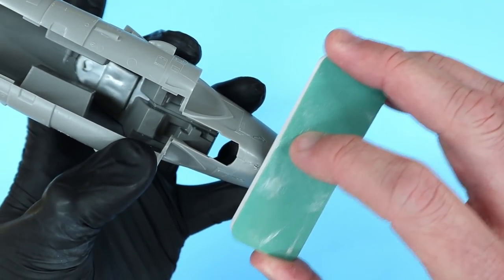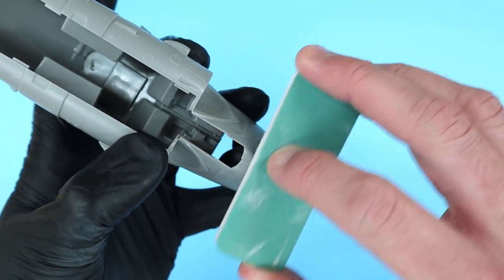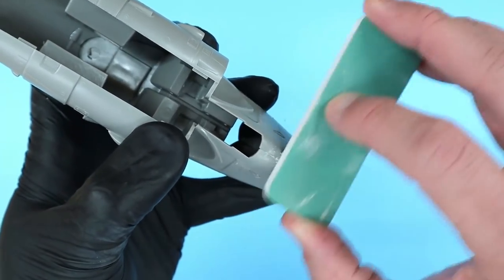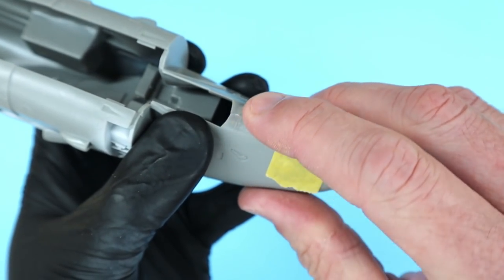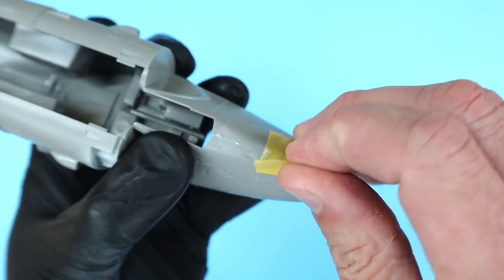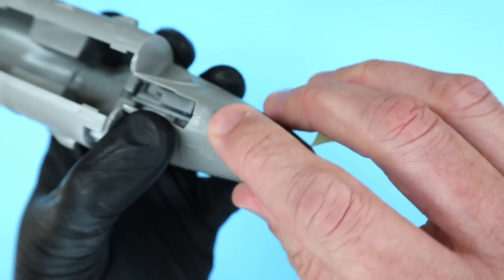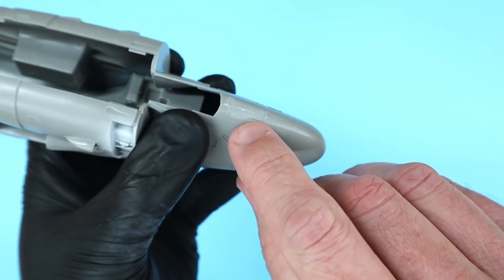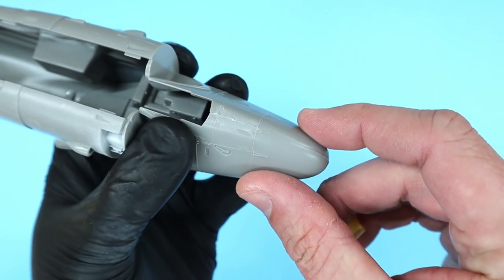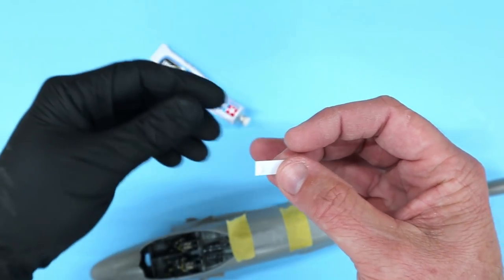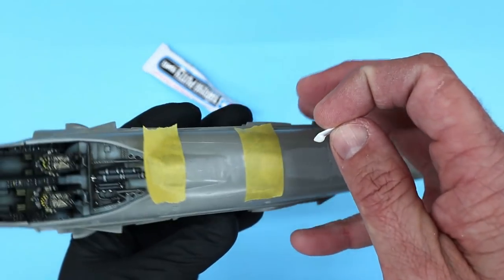There were a few spots that were going to need to be sanded, so to protect those raised panel lines, I masked them off with Tamiya low tack tape. I used my 400 grit sanding pad to sand those areas smooth. In a few cases, there were some gaps or blemishes that had to be filled. I again taped off the panel lines and used Tamiya fine putty and a small piece of scrap evergreen sheet to fill those in.